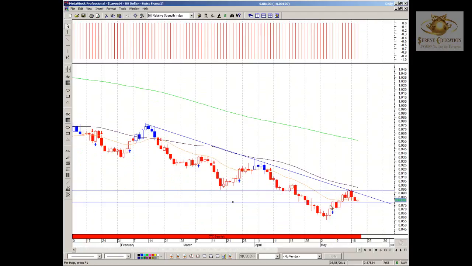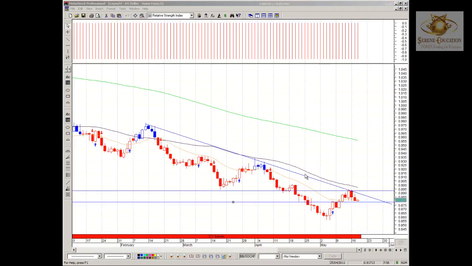It needs to break this prior swing here to definitely confirm a downside move, because then we'll be trading with the trend. So failure at 0.8800 today would be a good signal for further downside movement, because we have seen a failure at a long-term trend line, trading below all the moving averages, with the CTC in our favor.